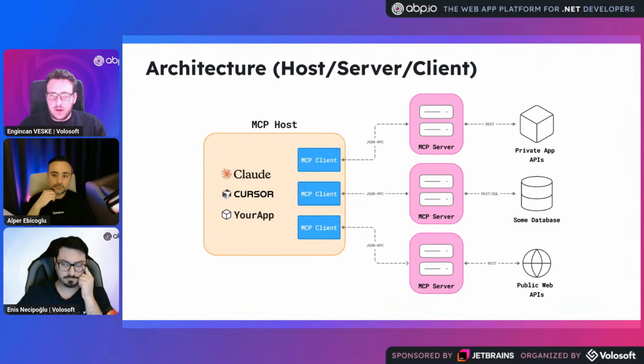And when we look at the architecture, we have three main components. We have the MCP host, which can be your large language model, an AI tool like Claude, Cursor, or it can be your application. And also we have the MCP server, which does all the orchestration. Actually, it connects to the related external tool and gets the related resource back with JSON-RPC type. And we also have the MCP client, which connects to the MCP server, gets the related value from the external server and responds. And this is the general architecture of the Model Context Protocol.